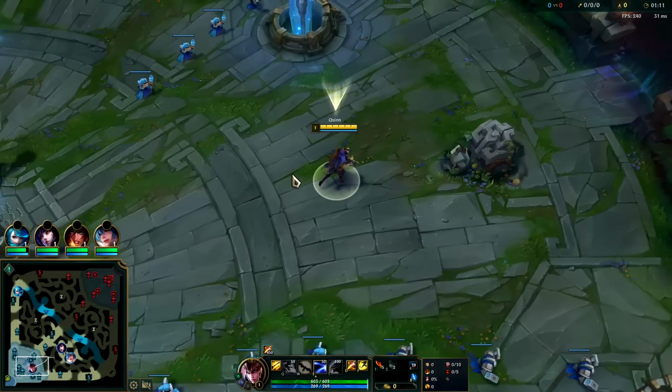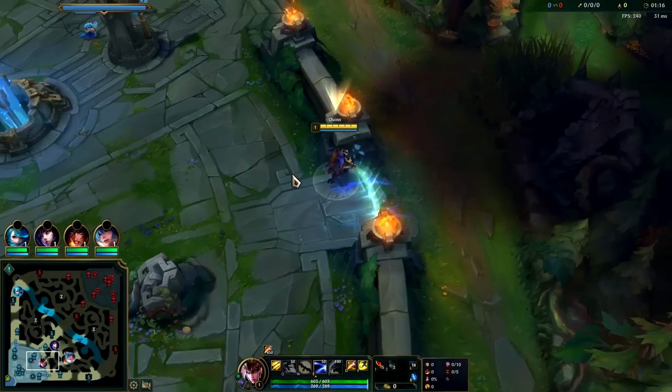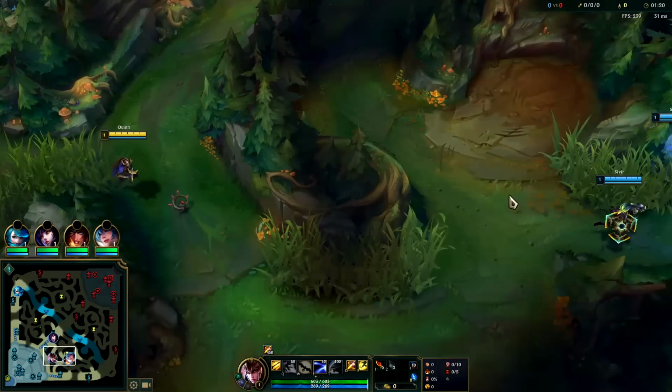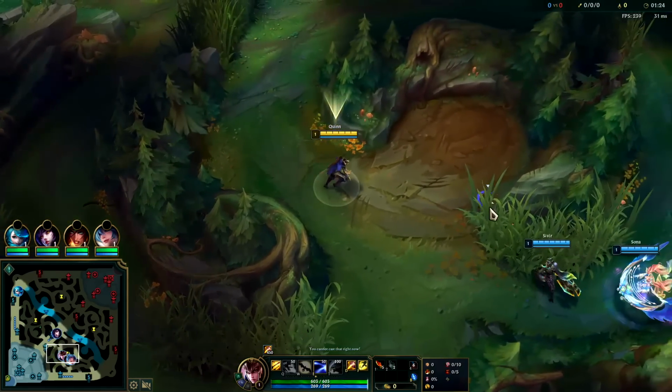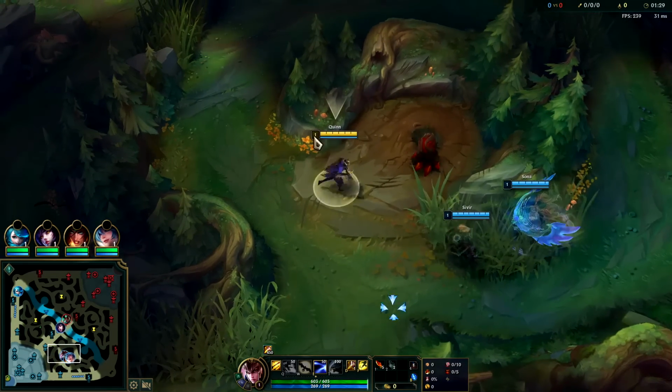With all that being said, I still think Kindred and Graves are more consistent, even so in the early game, than Quinn. But Quinn's a lot of fun. She has her own strengths, like I said, with her E. Not many champions can match what she can do with that. Now, hardest thing on Quinn is how much damage you're going to be taking in the early game.